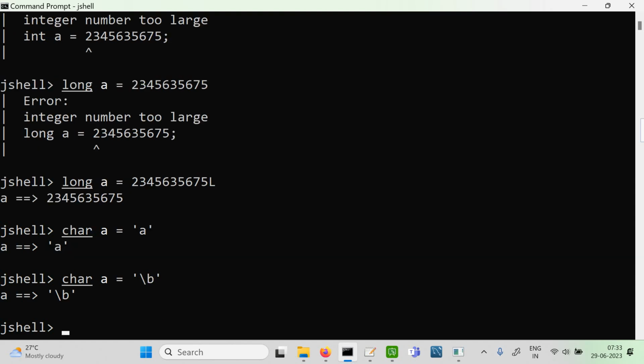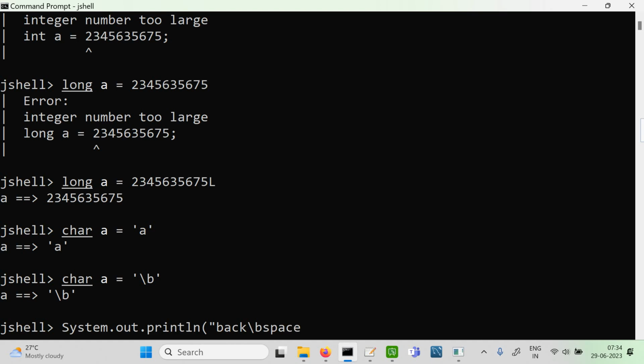For example, I'll show it with the help of a string, because char type is only a single character. Let's print with System.out.println, putting back, and then \b. So this is one single character. What is that character?